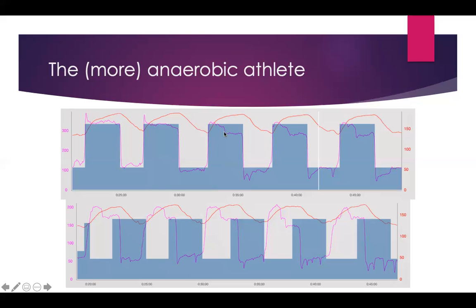What was interesting with the top one is this plateau here that occurs in the second half of each interval is pretty much exactly at critical power. And critical power is defined by being the highest aerobically achievable power level. So what I think it's giving me evidence of is this is anaerobic contribution, this bit above. Once that runs out, this is what they've got aerobically, which is obviously way below the target power. So this is a tricky one, but that's what I think I'm seeing in the top graph.